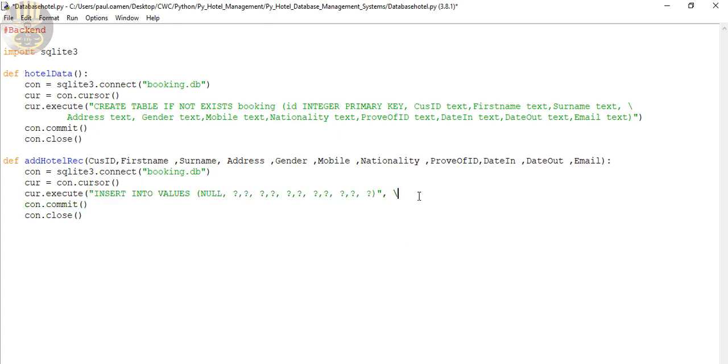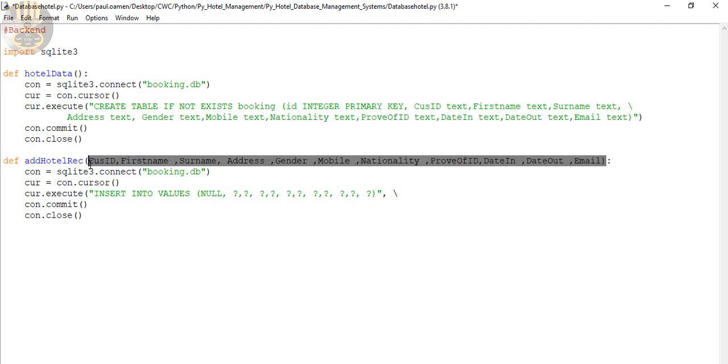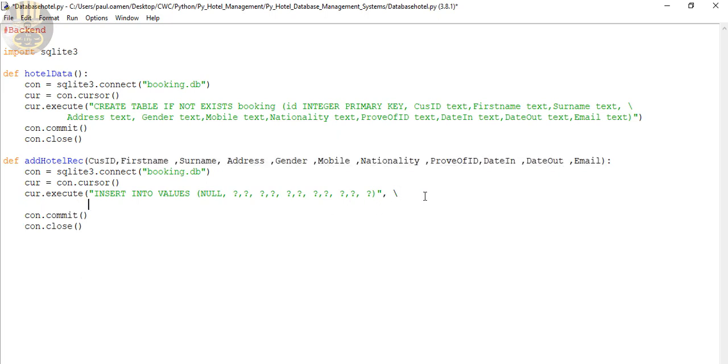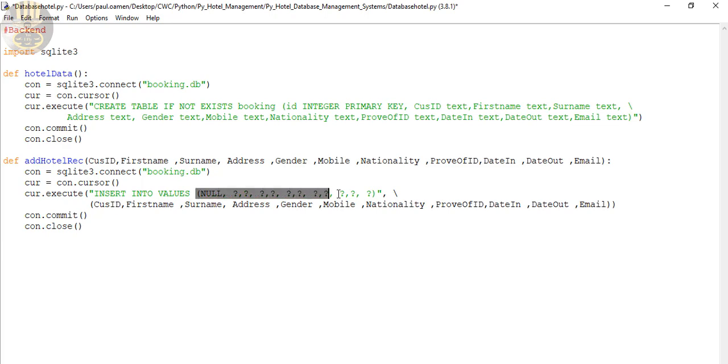And right underneath here, I'm going to now get all my fields, copy all my fields. That's meant to be the continuation of this, so I'll just put it there and close the bracket. There we go. So if you notice, there's one bracket here, closing this here, and there's one here.